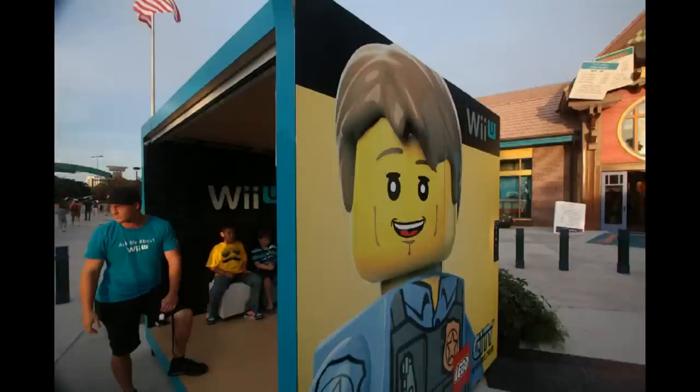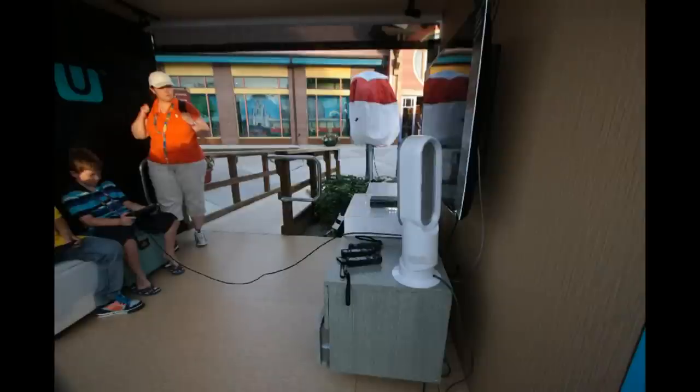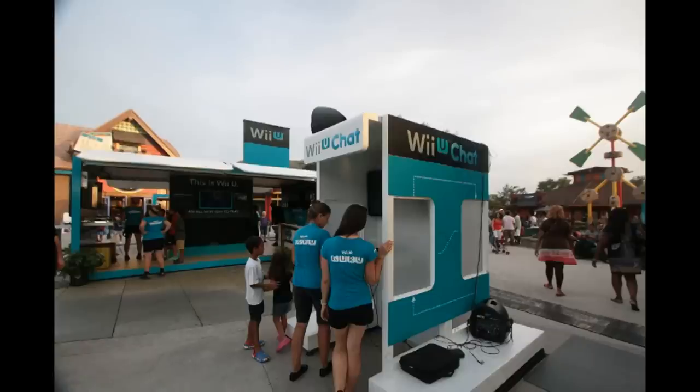Here we are over at Once Upon a Toy on the other side of the marketplace, where a promotion was running from June 5 through June 23 for Wii U — a game system — that was just free for people to go try out, encouraging people to give it a shot. And finally we end over next to Splitsville, where Curl — the surfer-themed shop with a lot of sunglasses — has recently moved from its home in Pleasure Island over to next to Splitsville. This was new this past weekend, and you can see the evening shot of it here, open for business already on the west side.